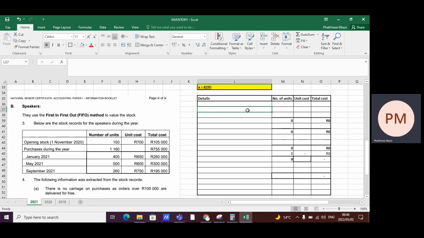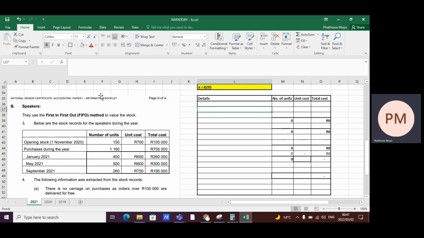Okay, let's do this. First in, first out method. What is it? It's another inventory valuation method. Instead of working with the average, the first in, first out method simply says, like the name, the first inventory that was purchased will be the first one to be sold. I'll upload a video on the theory on first in, first out, the concept, what it is, a slide, and then we can move along.